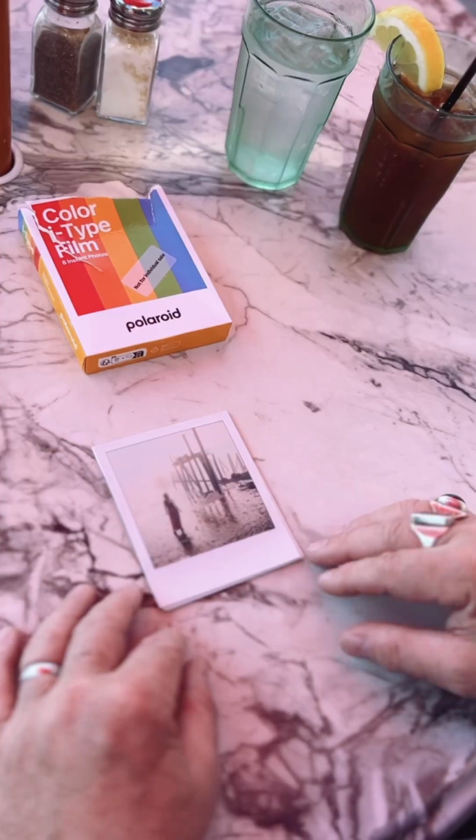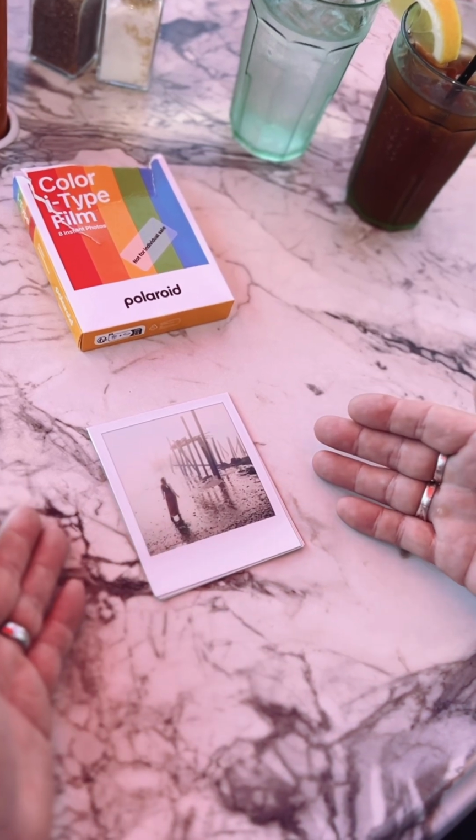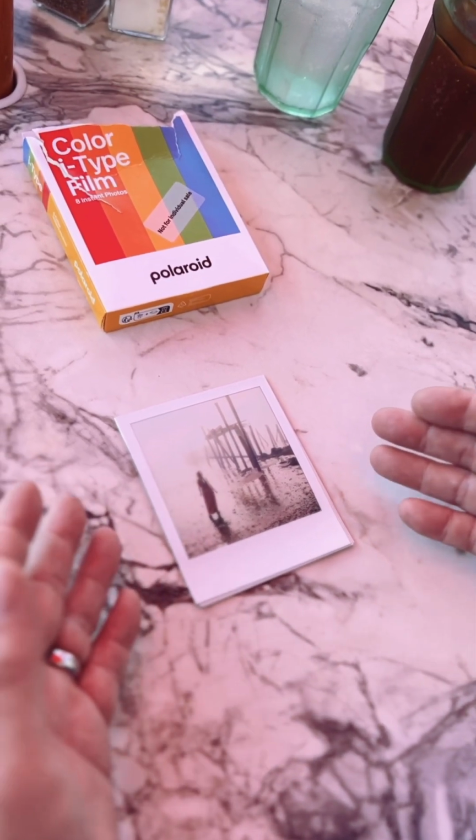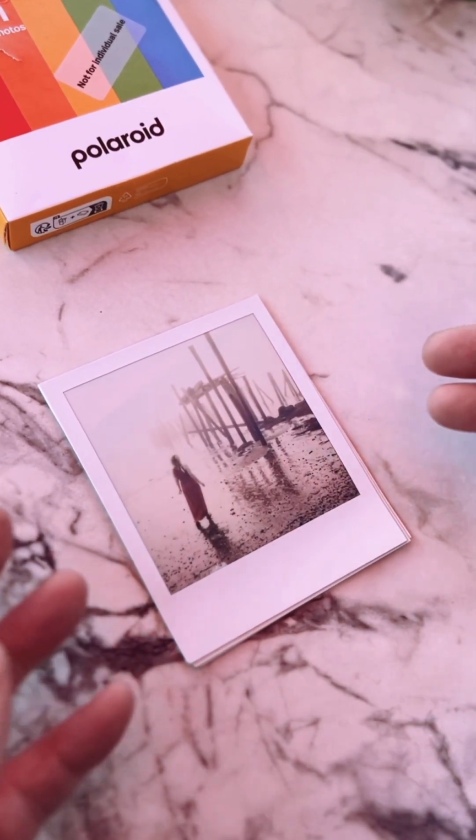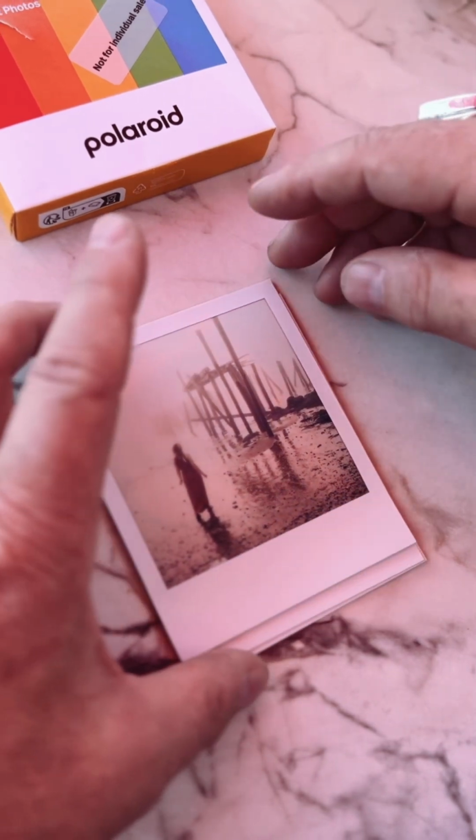Okay, so this is the normal exposure one, and I actually think it's really good. You're still keeping detail in the highlights out here. The overall contrast and density is really quite nice.